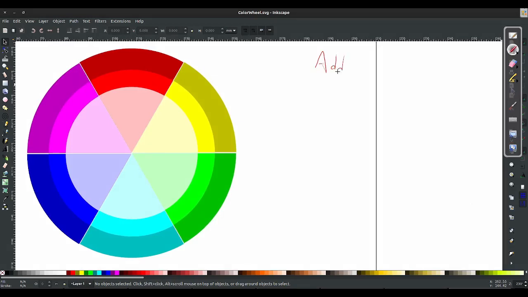Addition is performed by moving 1 step clockwise around this wheel with no change to brightness. So if we're leaving a dark red color block and we enter a dark yellow color block, that's an addition command. But we also perform an addition command if we leave a dark yellow color block and enter a dark green color block, or if we leave a light magenta color block and enter a light red block.